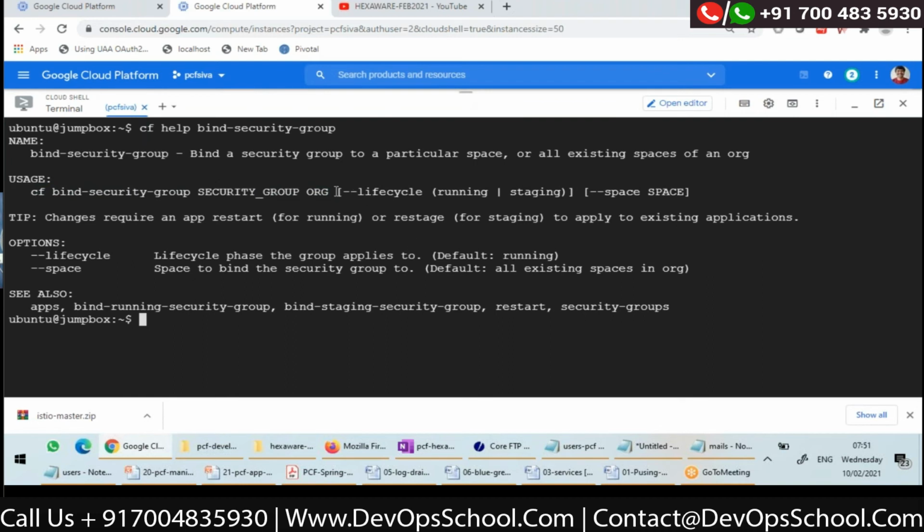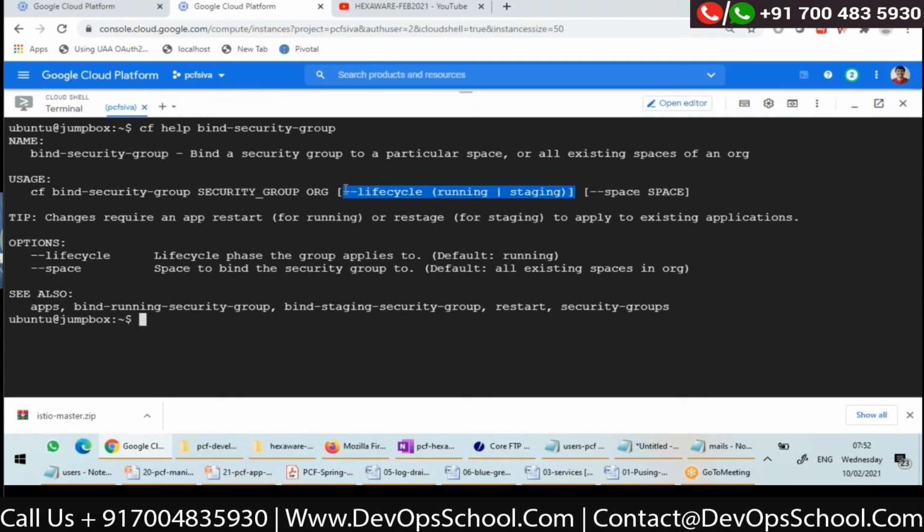And optionally, if under this organization you want your security group to be applied only for running apps, you can use --lifecycle running. Or if you want it applied only for staging apps, you can use staging.